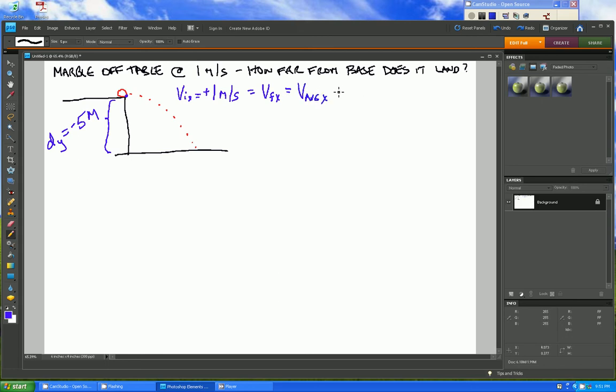Because the velocity is constant without wind resistance and with the acceleration in the x direction being zero, there is no acceleration or deceleration in the x direction whatsoever. That velocity is constant throughout the flight, so we'll put a box around it. That's not going to change.